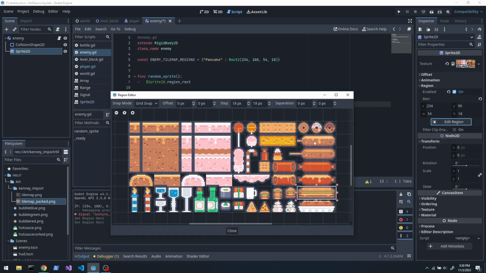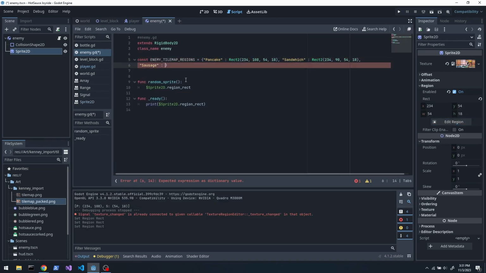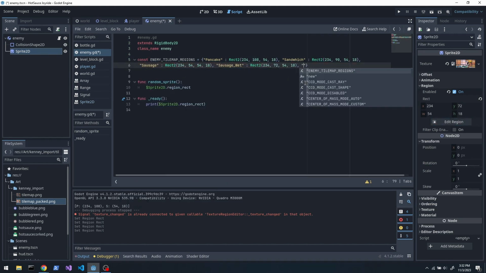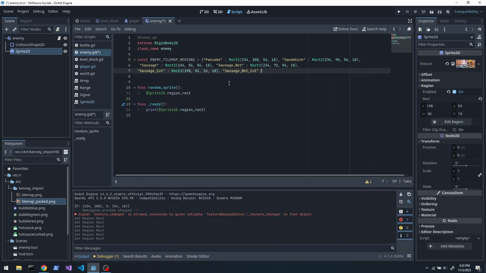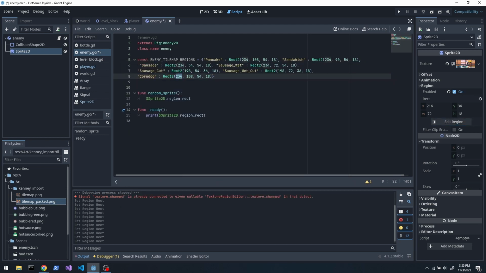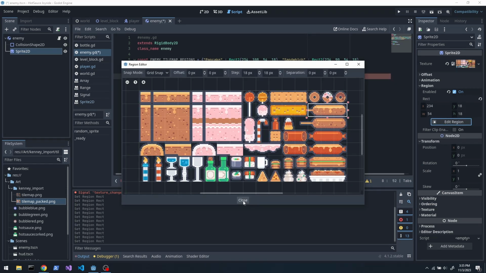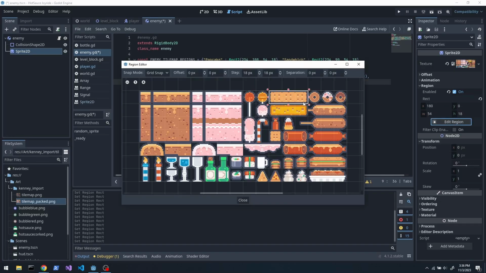So see, I have like a cheeseburger region selected. And what I end up doing is I make a dictionary of, I just kind of come up with the names like pancake, sandwich, sausage. And then I have a rectangle. A rectangle consists of 2 X's and 2 Y's. And so I just manually go through each of the different food items and see what that rectangle looks like.